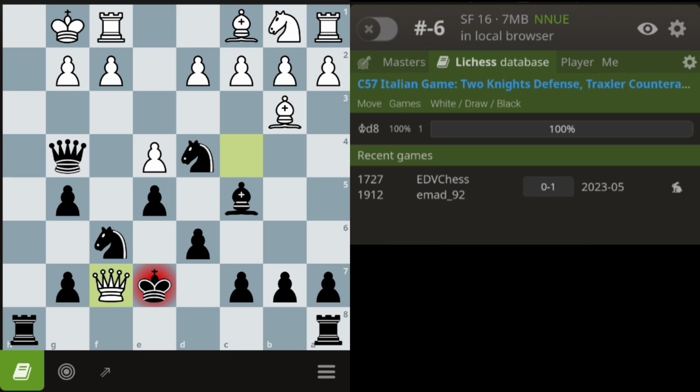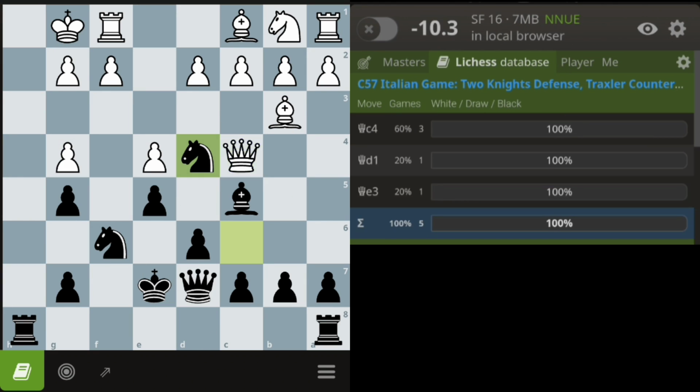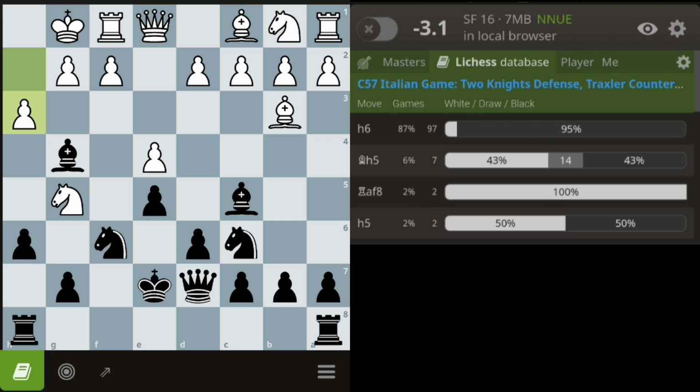We want to grab this pawn. Now we receive this check, but we just go king to d8 and there is nothing else for them. And yeah, this is forced checkmate in 5 moves, and this guy played knight to c3, which happens to walk into checkmate in 1 with knight to f3. Okay, not really playable for white either.